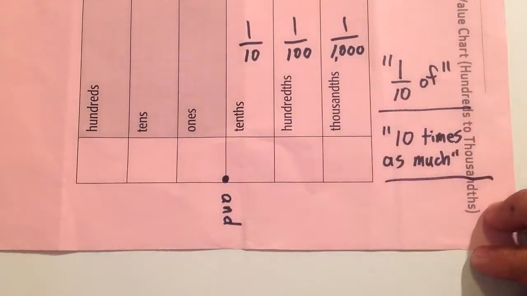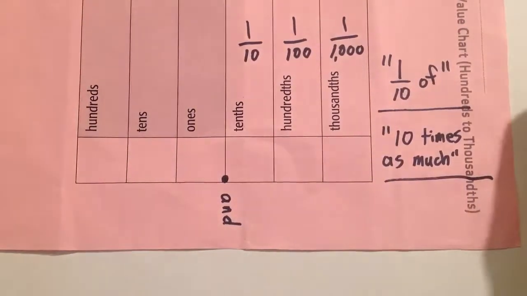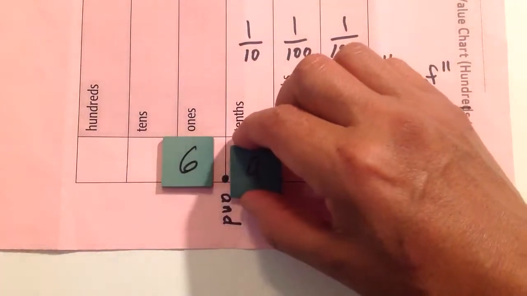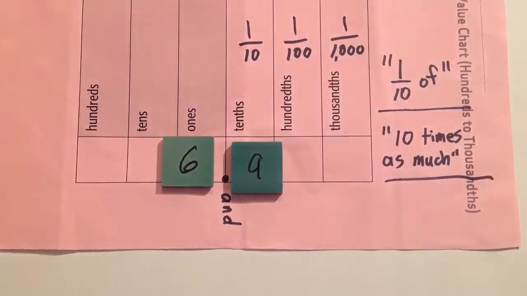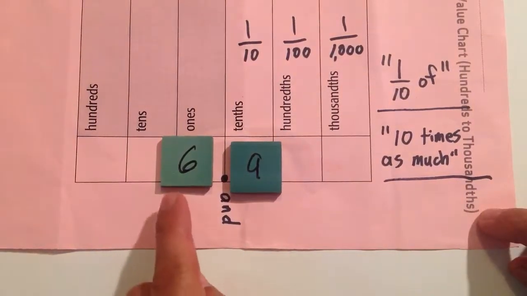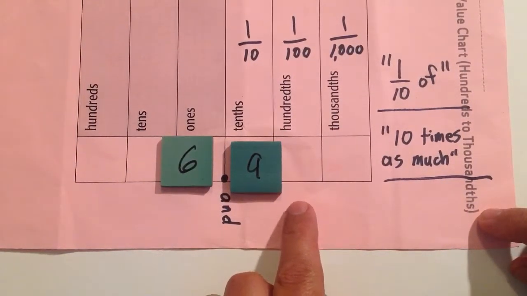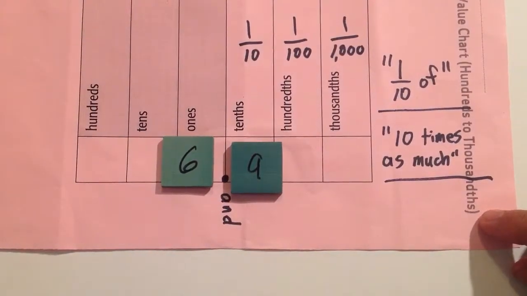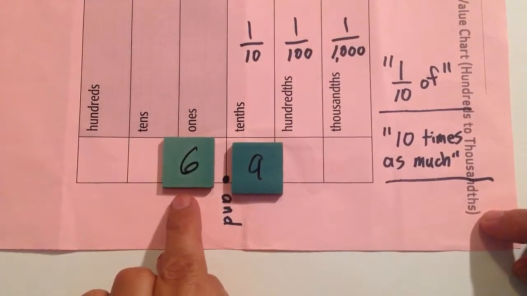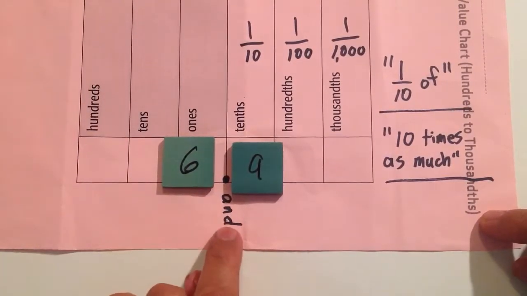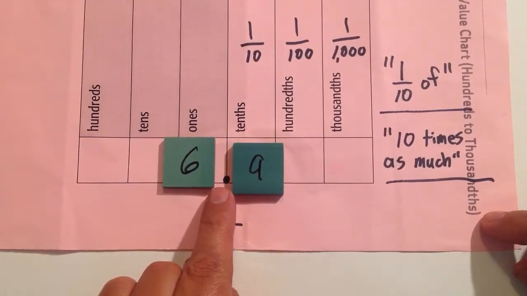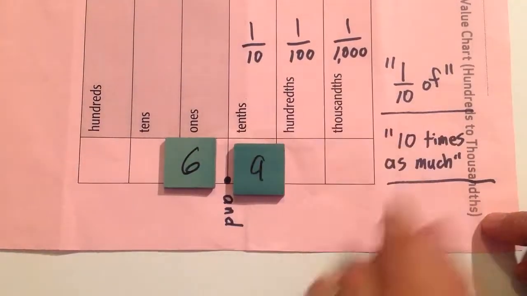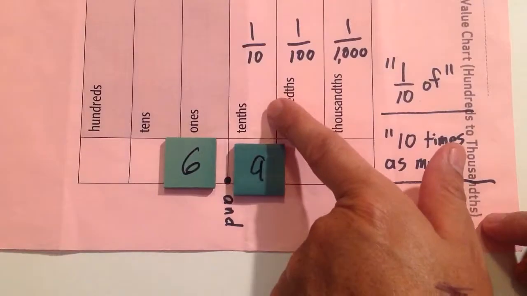And now the next thing I would talk about is how do we say these numbers? So let's build a number. Let's put digits in those place values. And here we have 6 ones and 9 tenths. And lots of times kids will say this is 6.9. We don't want to say it that way. We want to use place value. So we want to say it as 6, use the word and to mean that decimal, and then use the name of this digit with this place value. So watch. 6 and 9 tenths.